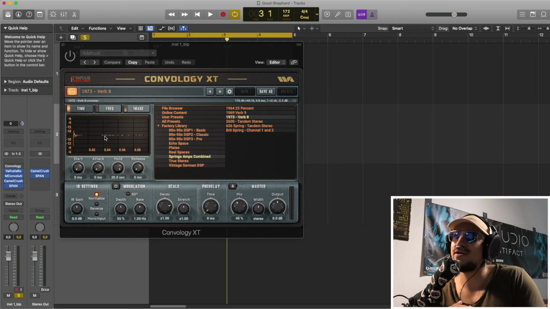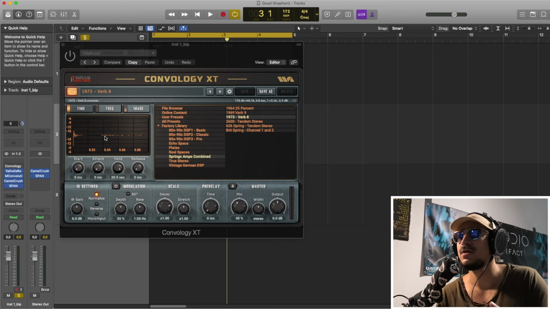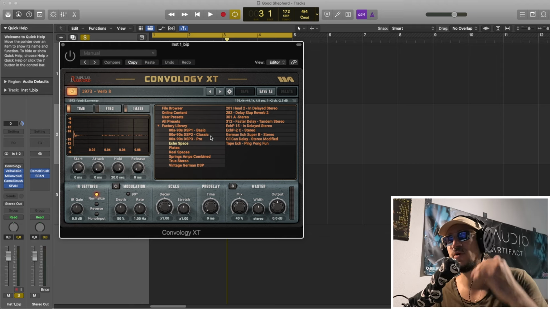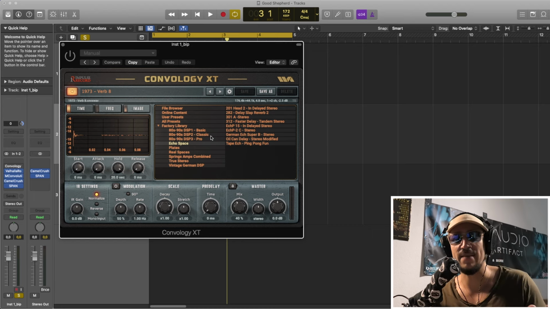And this is one thing I learned a little bit at uni. They basically said that when you have a convolution reverb, the presets are called impulse responses, right? So it's a response to an impulse, and that is captured in audio.